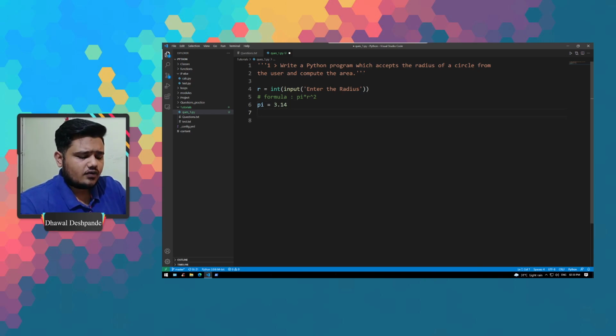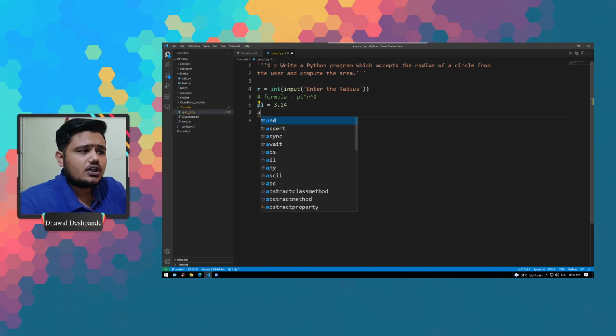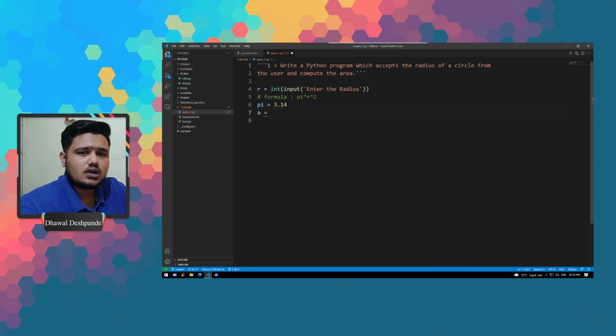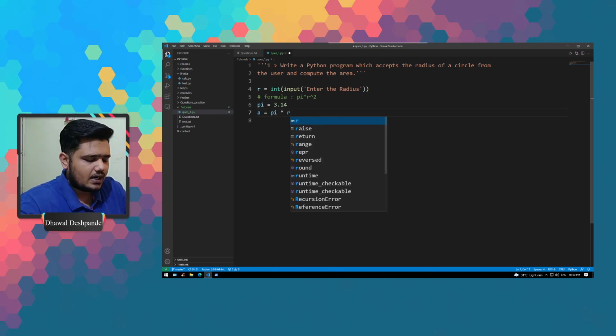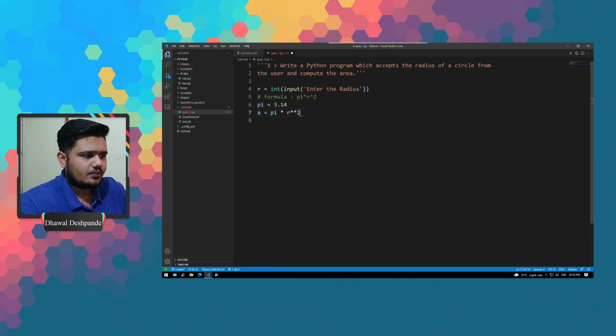Moving forward, we will come up with a new variable, let's say a, which will give us the output, the area. So here we'll do pi multiplied by r square. Now we have calculated the area.